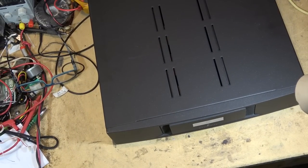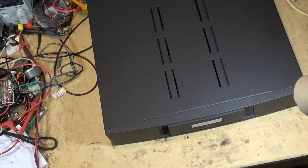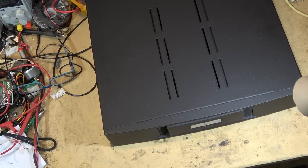This time I have a prestige piece of equipment. This is a Linn Majik 6100. And this one here, apparently it's dead. So let's tear into it and see why it's dead.